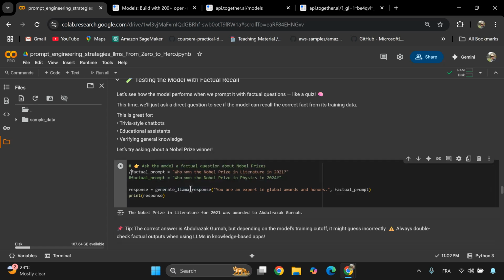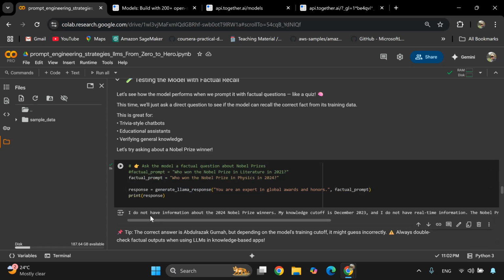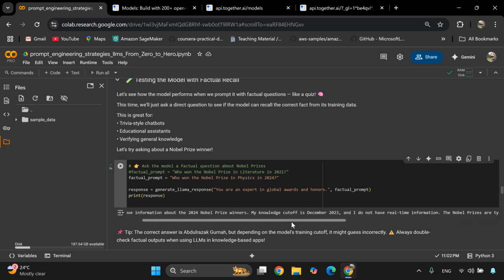Now, if I change this to simply who won the Nobel Prize in Physics in 2024, the model tells me that it does not have information about 2024 Nobel Prizes. My knowledge cutoff is December 2023, and I do not have real-time information.